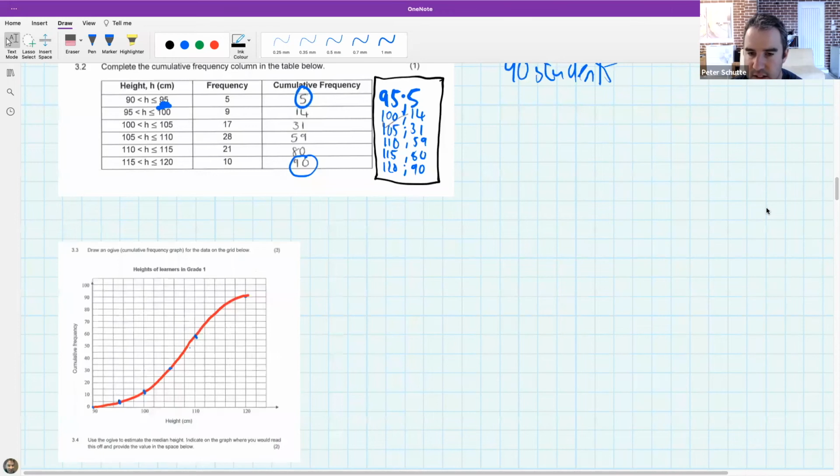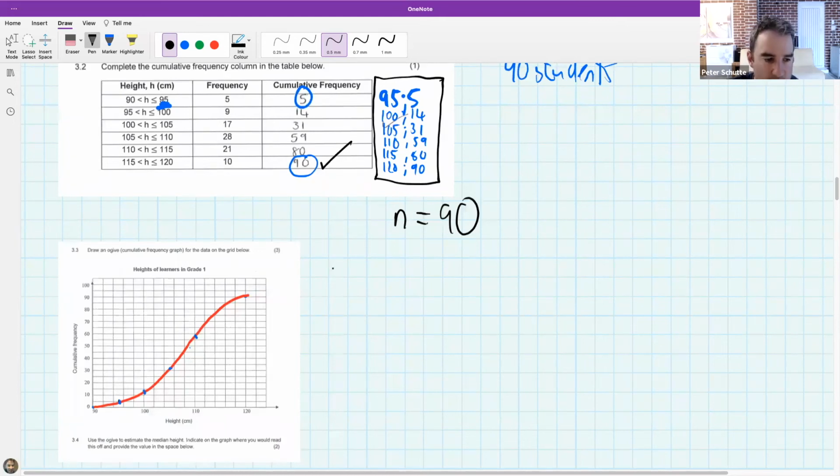Okay, so I just see, so done. Okay, so in this data set, this is my question to you, how many students are involved in this data set? So tell me in the chat how many students are involved, what I would call the N number. What is the N number for this data set? It's 90. Awesome. Okay, fantastic. It's 90 because the last row in the cumulative frequency column is 90.